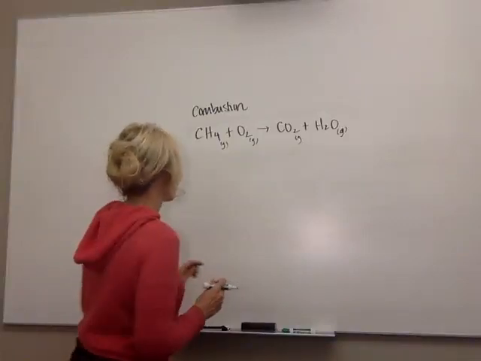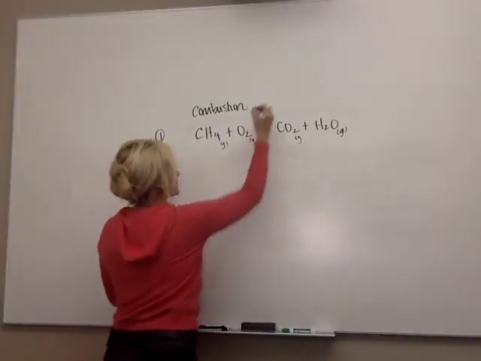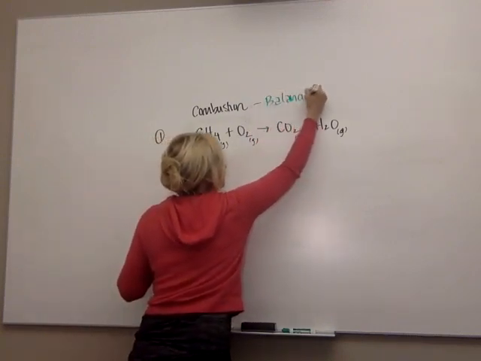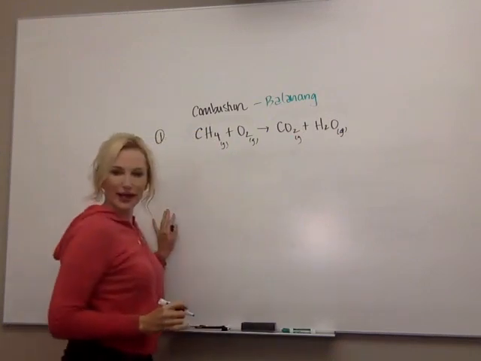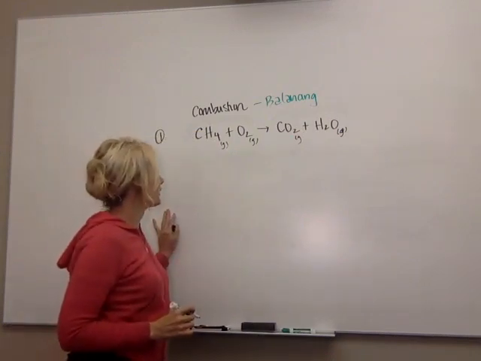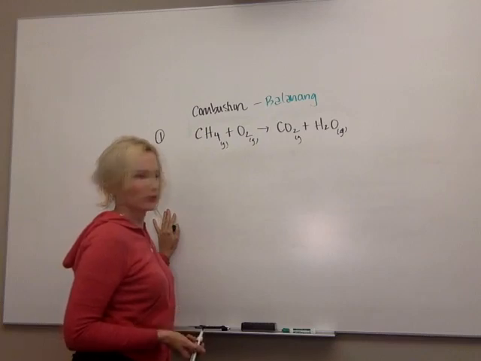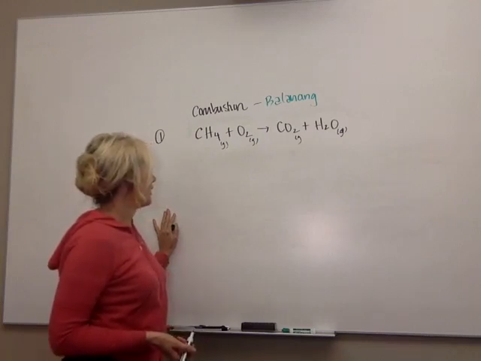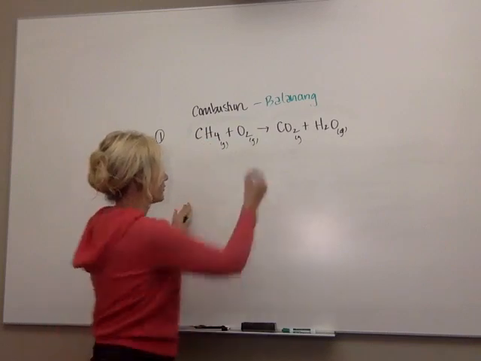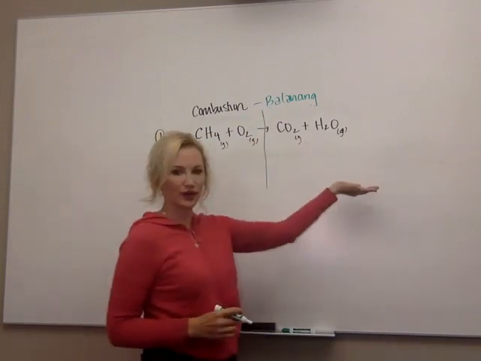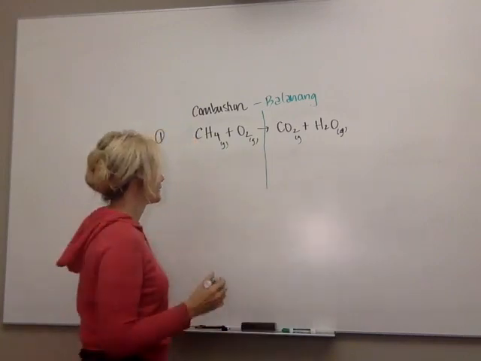Okay, in this segment, I want to talk about balancing equations. So I have my combustion reaction right here. But according to Lavoisier, we learned way back in chapter 1, however many atoms we have on the left side, the reactant side of the equation, we have to have the same number on the right side.